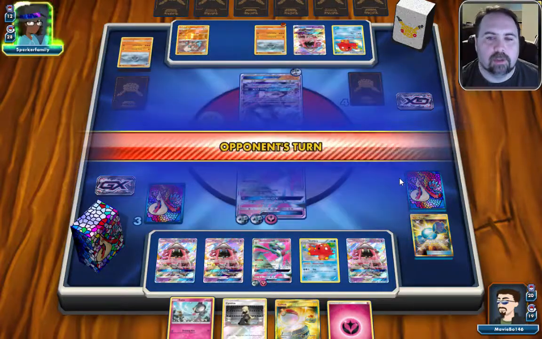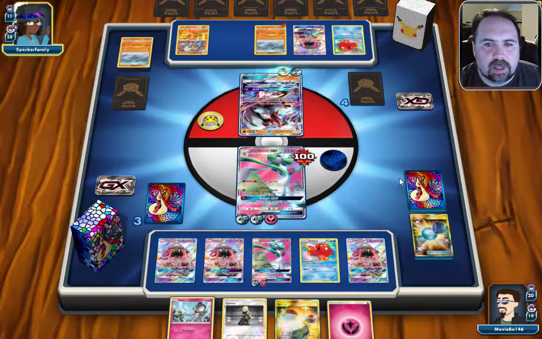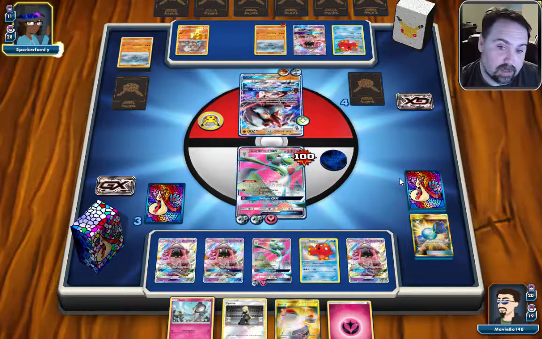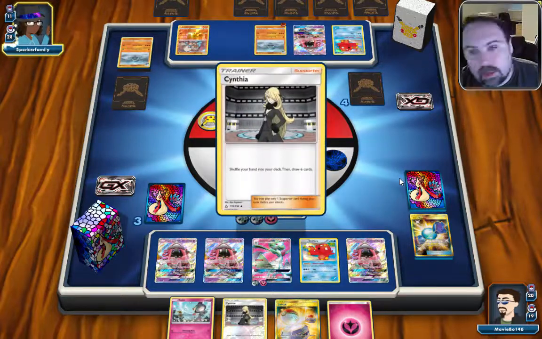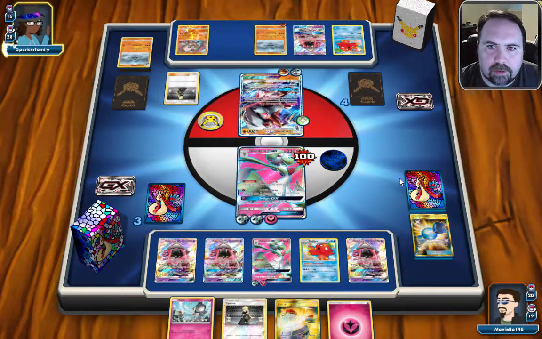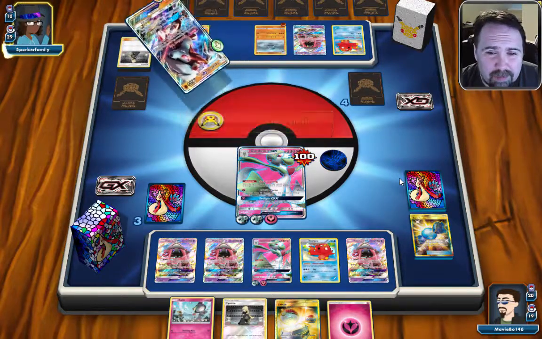Well, he brought up the Lycanroc, so that means he's probably just going to take a KO here. Good for him, but we can return KO, which is good for us. So good for everybody. I think we're actually in really good shape. For once, I think we're in really good shape.